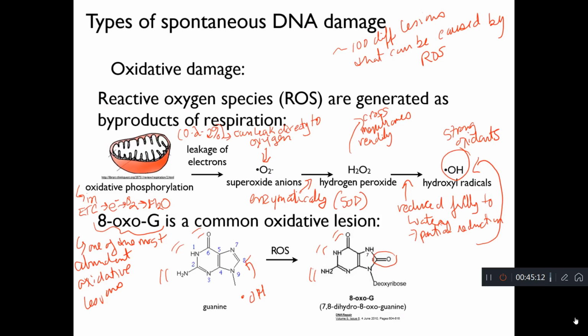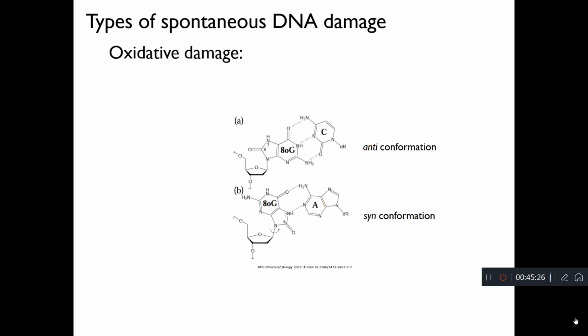However, when you do go from guanine to 8-oxoguanine, 8-oxo-G is very, very, very highly mutagenic when it is present in DNA. Okay, so keeping in the theme with 8-oxo-G and how I left off by saying it is highly mutagenic when it is present in DNA, what I'm going to do now is explain to you how this actually works.